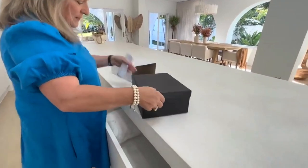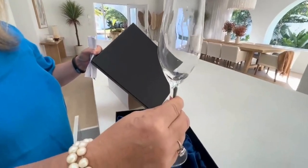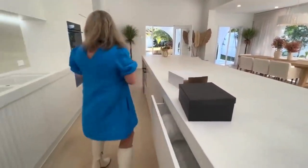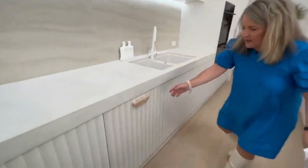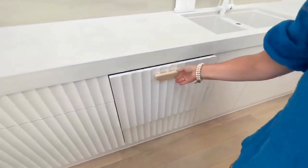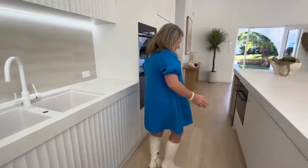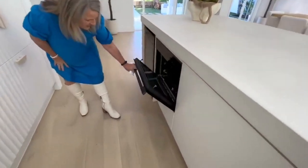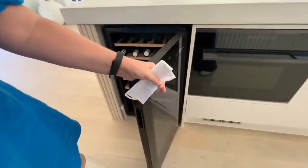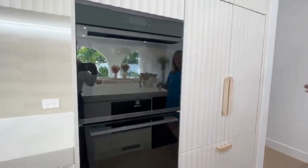And the YourTown champagne glasses which the winner gets — just some nice little touches that we do. Now there are lots more to see: we have, I believe, three dishwashers in this house. We've got one here, one in the scullery, and one out by the barbecue as well. We've got our Electrolux oven, a wine fridge, and a drinks fridge here, and then our main fridge as well.